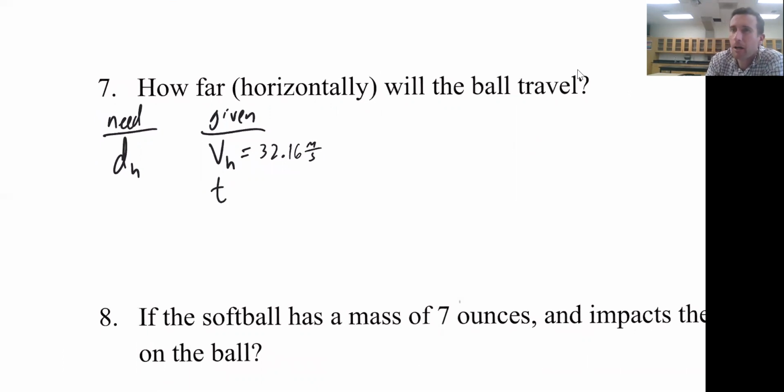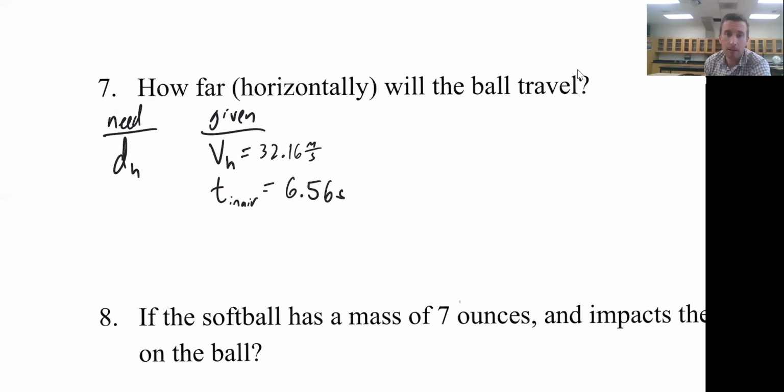So now I got to think about which time matters. Which time is how long the ball is moving horizontally. So if I think about the ball, I hit the ball, it goes up, it's moving horizontally. It comes back down, it's still moving horizontally. So I need the total time in the air because the ball is going up and down, but it's moving horizontally the entire time. So I'm going to take the whole total time in air, right? That's going to be my full horizontal time. And that was 6.56 seconds.